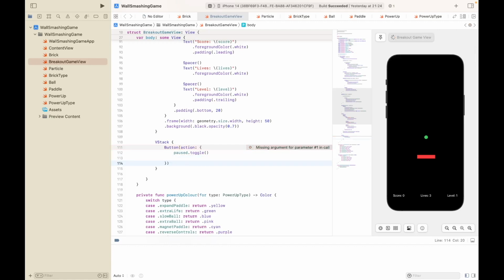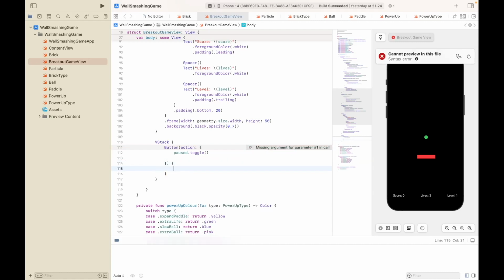For our button text or caption, we need to add a text element: pause, and resume.